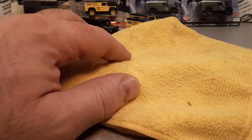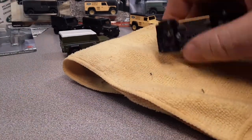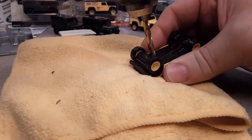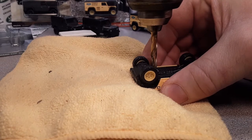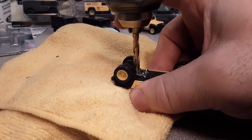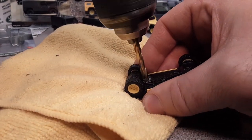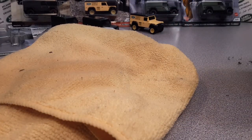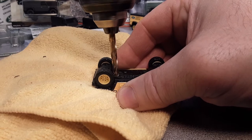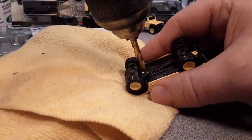I've got a ton of these — they flooded the market with them. So guess what we're gonna do? We're gonna drill one out! I've got my handy dandy drill here. Let's see if we can gently do this. Nice sharp new drill bit so you don't have to get too crazy. I've got a UHMWPE block under my towel here. This is metal on metal so you won't get too crazy with it.